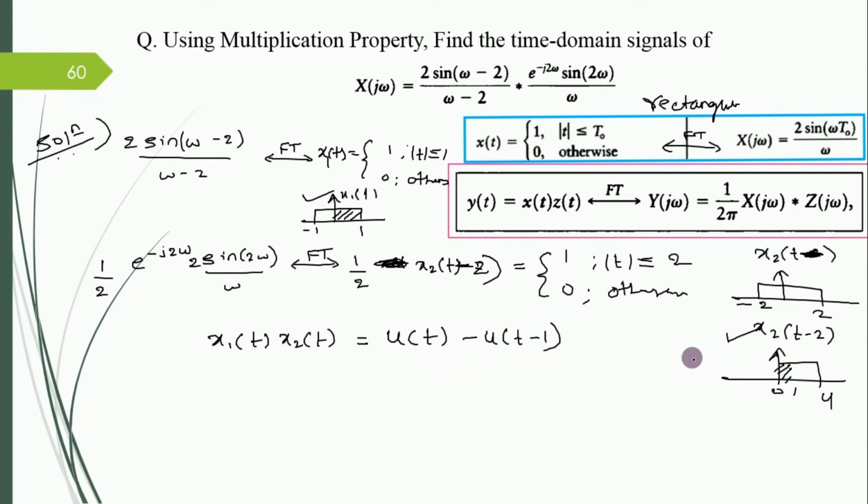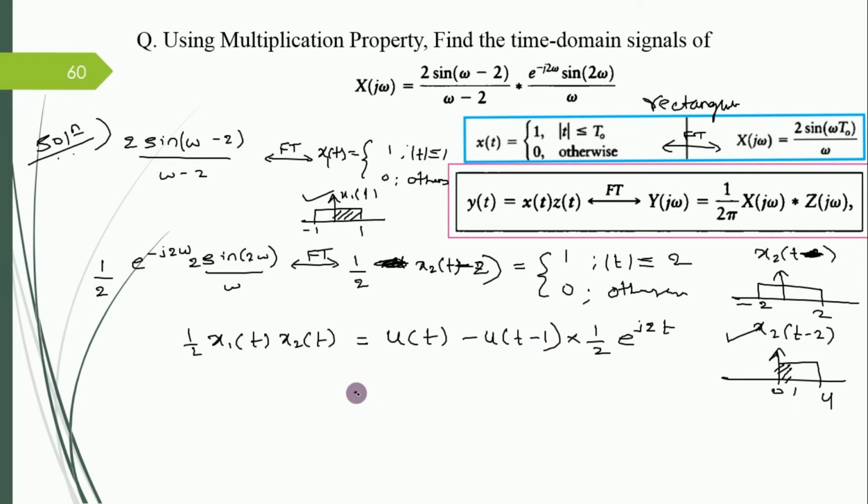Okay, for this what all components I need to add here. So there was 1 by 2, so that 1 by 2 I am adding, and here it is omega minus 2, so there is some frequency shift. To compensate it for x1 of t, I need to write e raised to j 2t, because in the frequency domain if you have shift, in the time domain you have to introduce this component. In frequency domain if you have this component, in time domain you have to shift. So that's why it is quite confusing. So they have introduced this complexity here.